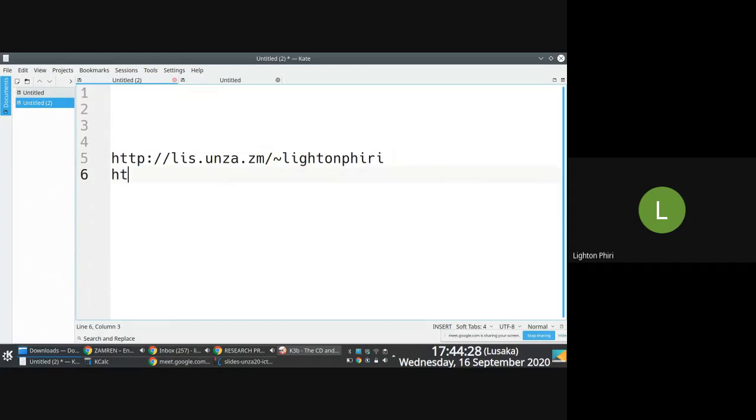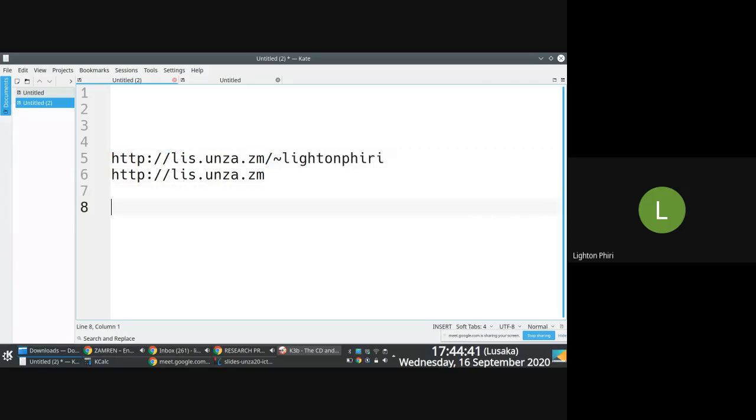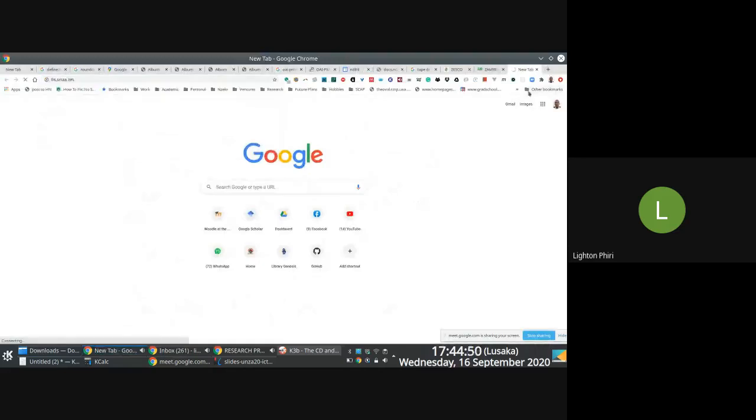We also had list.unza.zm, right? Pierre is not teaching you. And Tambewe had his own personal homepage here, right? It turns out if you access these things right now, there's nothing there, right? There's nothing because we lost the data, gone. Like 3 years' worth of data just gone, right?